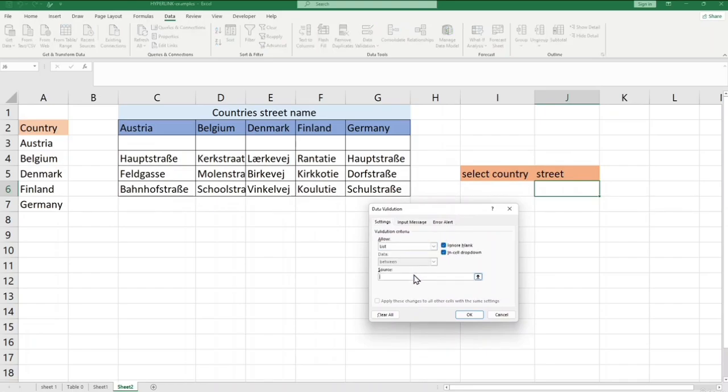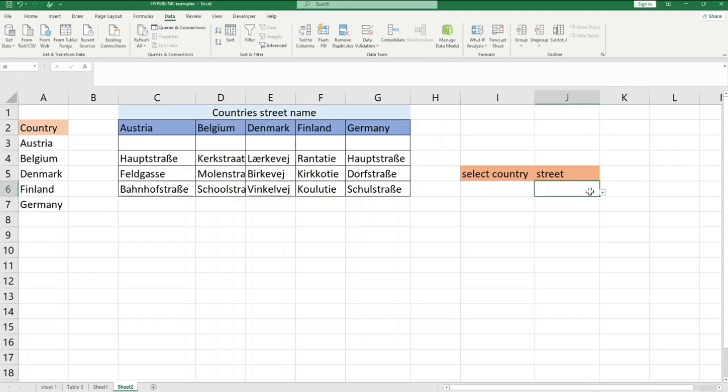Then this is the important part. What I'm gonna do is use the INDIRECT function for the drop-down list. Let me just click the INDIRECT function. So INDIRECT, then I'm gonna select the first cell here, then close it, then hit enter. Now nothing is here, it doesn't come up with any information.